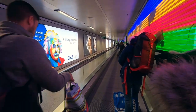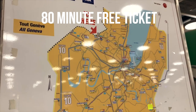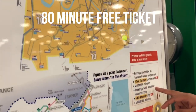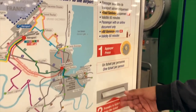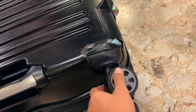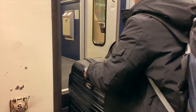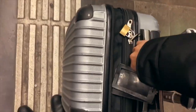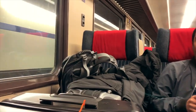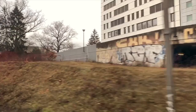First, when you land at Genève Airport, one great tip is that the airport offers you a free ticket for 80 minutes around the city. Collect your baggage first before getting the ticket to avoid wasting the 80 minutes. We took the train to the city center, which is just a 10 to 15 minute ride from the airport, and then took a bus to our accommodation. We were within our 80 minutes and hence didn't pay for any transport.